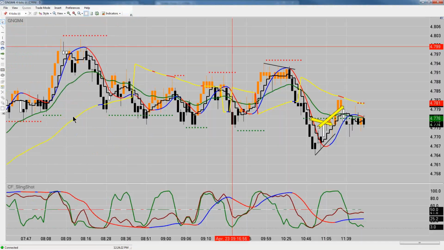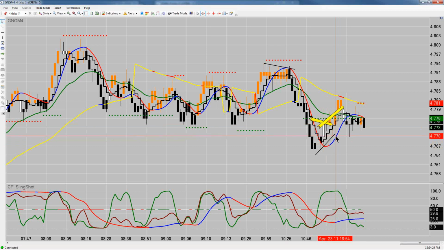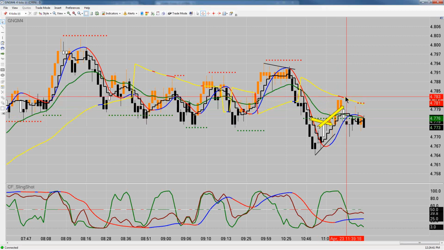Natural gas. We had this natural gas trade on. I should have taken profit on the silly thing when it was down here. We ended up putting this on, and it took forever for the thing to execute and even to take me out of the trade. It stopped me out pretty much to the tick. 74 I think is where I was in, and it pulled back up to 83. So 1 extra tick it went through my stop.